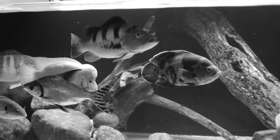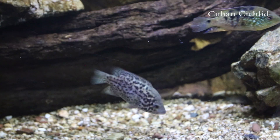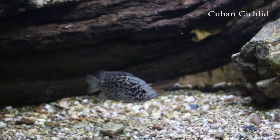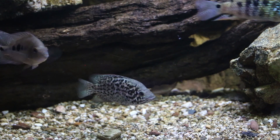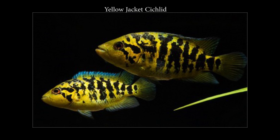Then you have monstrous cichlids that get too big for most aquariums. The jaguar cichlid males can reach about 16 to 18 inches in captivity, which is still too big for most aquarists. A good alternative is the Cuban cichlid — you get a similar body pattern while the male only reaches about 8 to 10 inches, which is much more ideal. Similarly, another alternative to the jaguar cichlid is the yellow jacket cichlid, which is actually in the same family as the jaguar — the similarities are obvious and they only reach about 8 to 10 inches, making them ideal for a tank as small as 75 gallons.